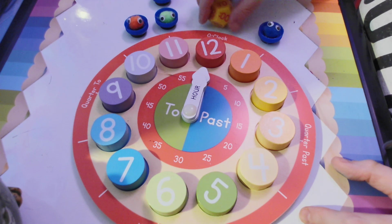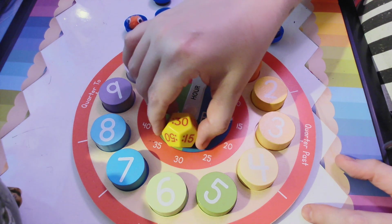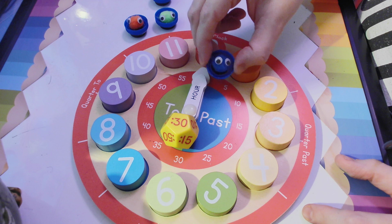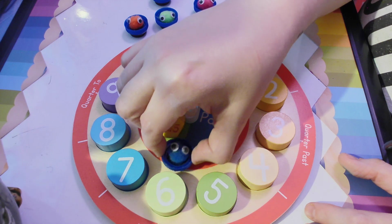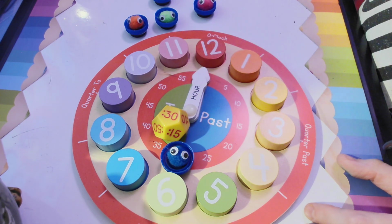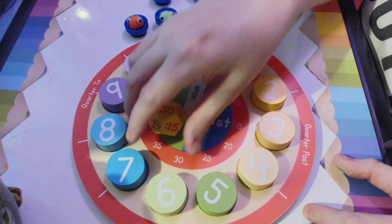This is getting a little crowded. Let's see. Whoops, we just did 10. 30. I don't think we found 30 yet. Ready? We haven't used little blue yet. Let's use little blue. Ready? 5, 10, 15, 20, 25, 30. 6 times 5 is 30. There it is. There's the 30. Good job. All right, let's go again.